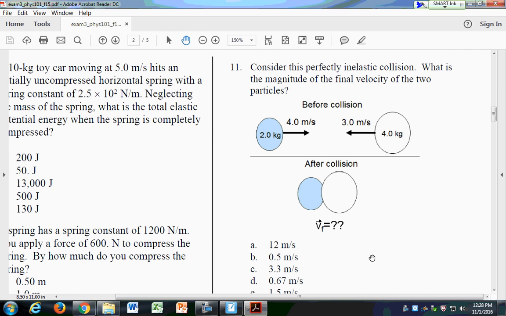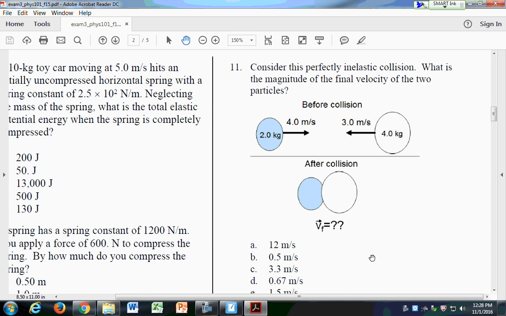So there are 2 collisions. One will have a nice pretty picture like this, another will be described in words. So make sure you look back at the OpenStax question, that was one of your OpenStax questions. It was a collision, it just described it in words. You follow what I'm saying? No pretty picture, which I like, but it's good to be able to read the problem and translate it into a physical scenario.